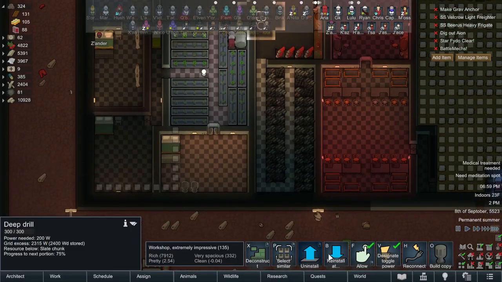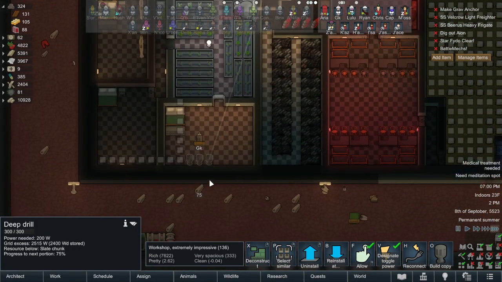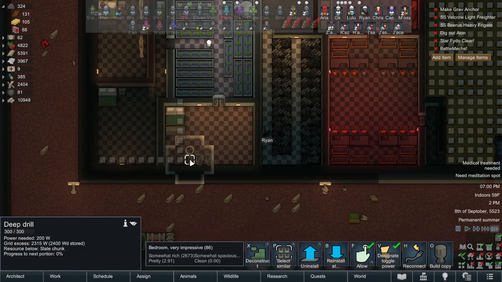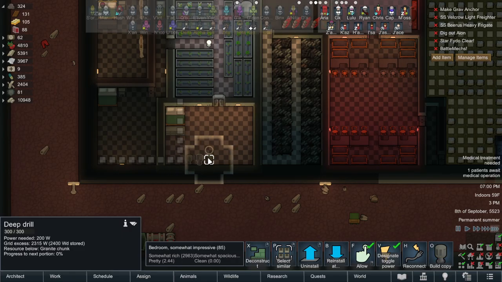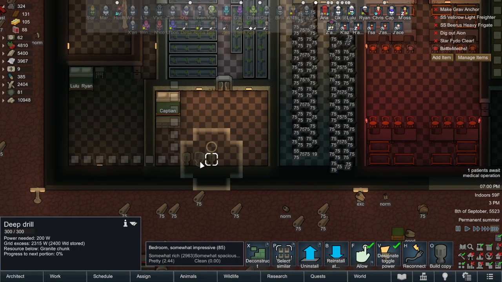That would be the best. My guy should be running them. So we have slate. That's 1 of 3. Granite, that's 2 of 3. If that's marble down there, I don't have to worry.